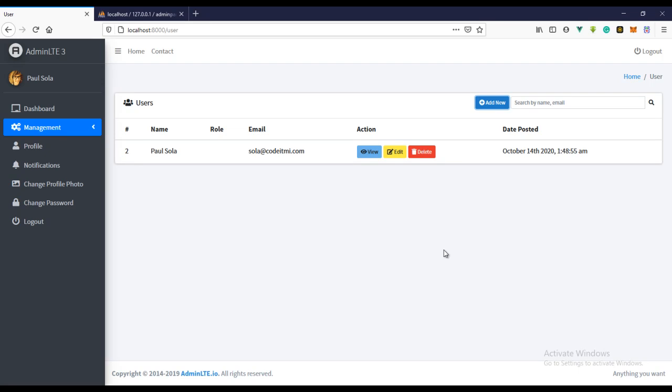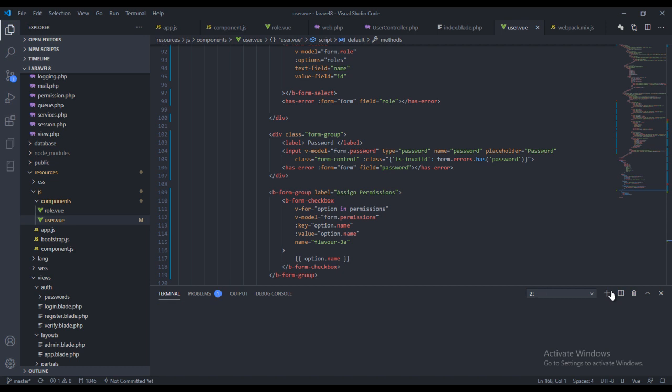So in this video, we're going to be creating the user. We're going to be submitting the user info that we got from the form into our database, and we'll be doing this from the front end to the back end, which is Laravel, and we'll be sending the info into the database. So let's get started. The first thing I want to do is start my npm command. That means I want to start a watch command.